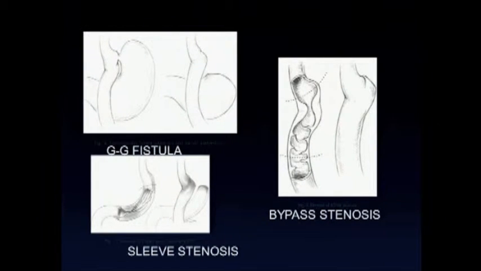A few things to consider. One is to wait, and perhaps it'll open up on its own. The other one is to dilate. Generally don't dilate until we're at least a month out. But the third thing to do is to convert to a bypass. And lastly, there is a description of incising some of the outer muscular wall, almost like you're doing a Heller in that area of stenosis.